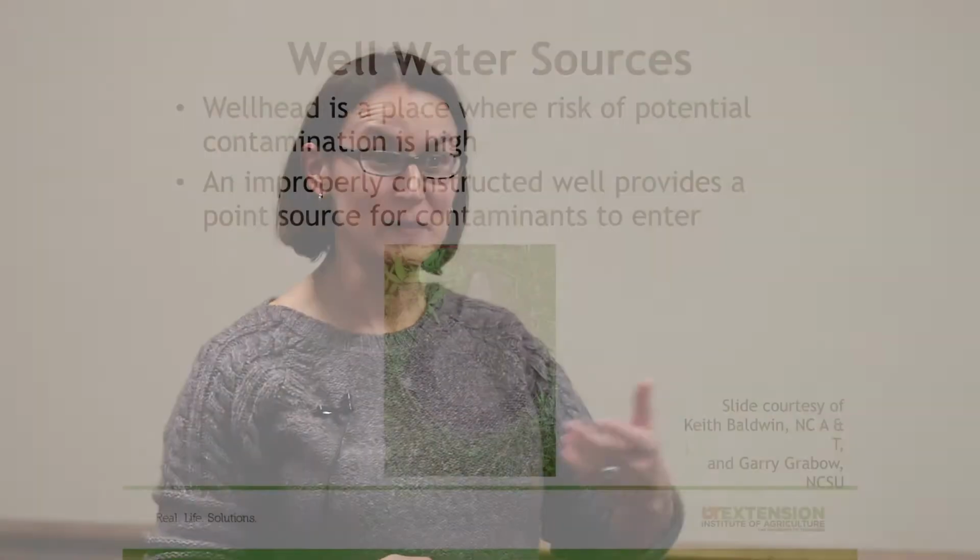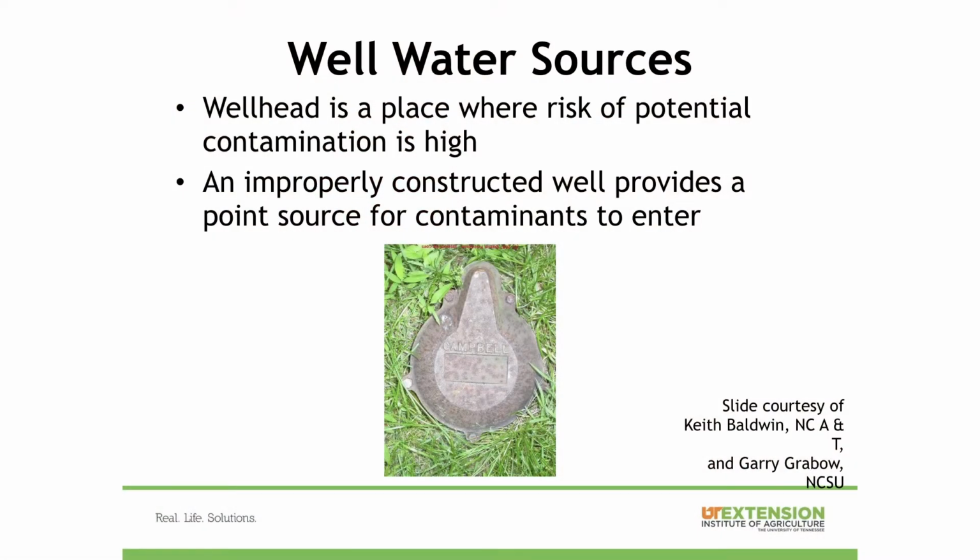And on our farm in Knoxville, we use municipal water, but again, a lot can happen, and we have had water tests that were a little surprising on our farm because we thought, oh, it's municipal water, it'll be all right. But all those pipes that come in onto the farm, as Faith mentioned, a lot can get introduced in there.